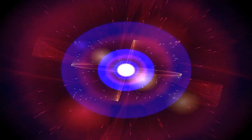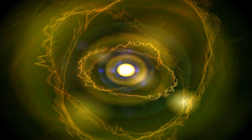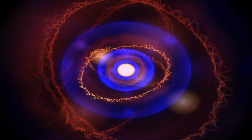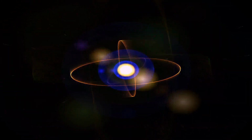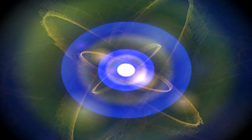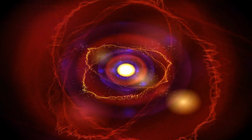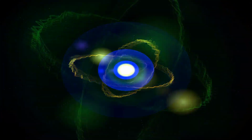Well, first of all, they're all rocky planets, potentially similar in size and mass to Earth. But here's the real kicker. 3 of these planets are located within the star's habitable zone, also known as the Goldilocks zone. The Goldilocks zone. I love that. That sweet spot where it's not too hot, not too cold, but just right for liquid water to exist. Right, exactly. And liquid water is considered essential for life as we know it. So the fact that 3 of these planets could potentially have liquid water, that's huge. Right. It's enough to make you wonder if we might not be alone in the universe.